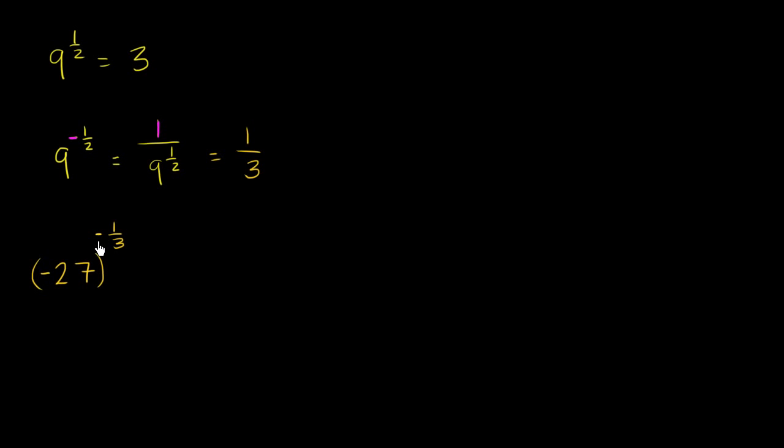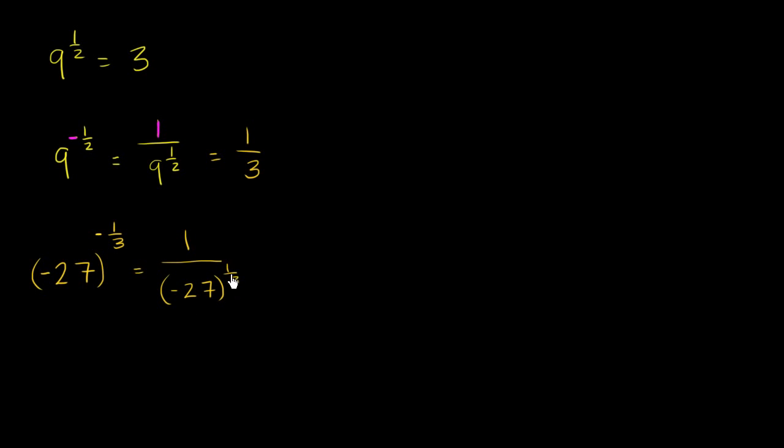So remember, just take a deep breath. You can always get rid of this negative in the exponent by taking the reciprocal and raising it to the positive. So this is going to be equal to 1 over negative 27 to the positive 1/3 power. And I know what you're saying, hey, I still can't breathe easily. I have this negative number to this fractional exponent.